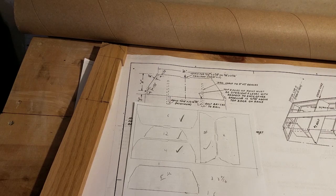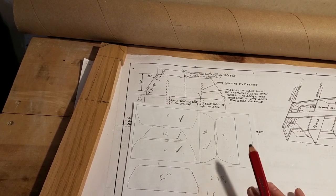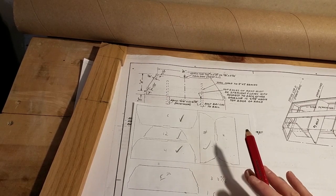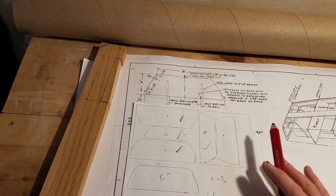Something that you'll see with Steve and Alex, Acorn to Arabella, or Leo over at Samson Boat Co. is they loft out the boat. They have this full-size drawing, and they have to check it for fair over and over again until they get the lines as close to perfect as their obsessive little brains can do. The neat thing about a Duster is that it's a one design. So if you make your measurements right, things will just come out fair, and they're all going to be the same.